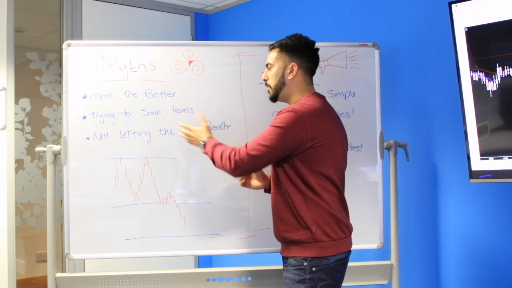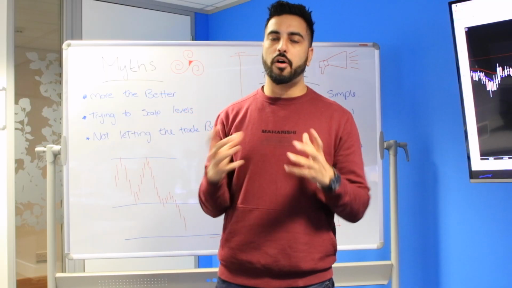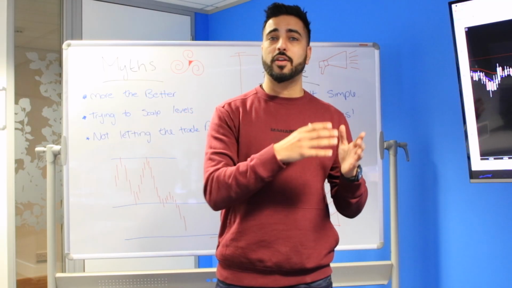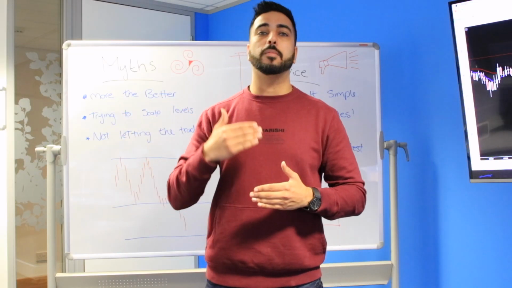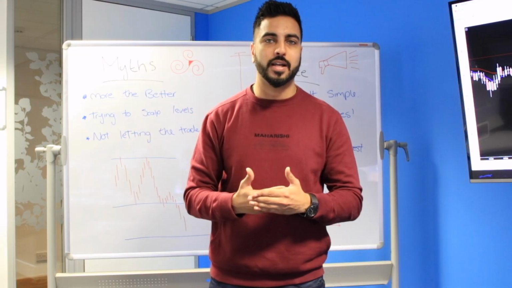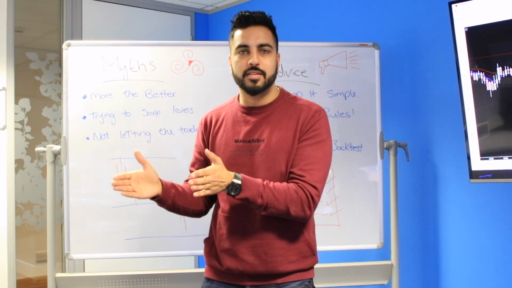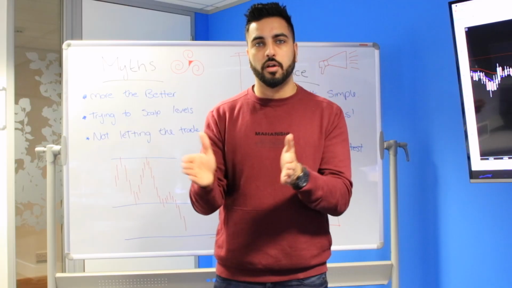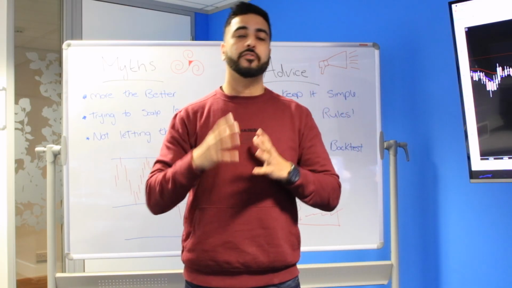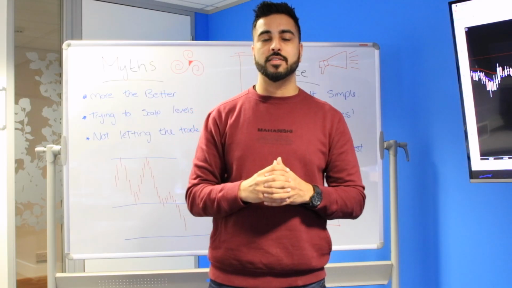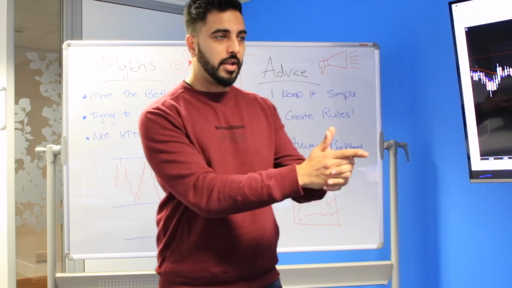When trying to scalp these levels, people will be very aggressive when it comes to the market, and often try to use a stop loss somewhere in the range of 5, 10, 15, 20 pips. Time and time again, they're going to be losing more trades and getting stopped out. They're trying to be very aggressive, but their overall trading is not going to be very consistent or very planned out or thorough. So what we're going to show right now is a bit of market manipulation, and how, if you're going to try and scalp off support and resistance levels, you're most likely going to get stopped out most of the time. Thank you, Sean.